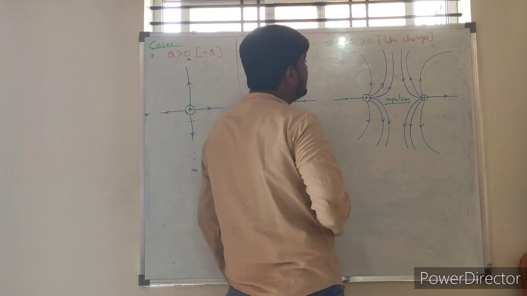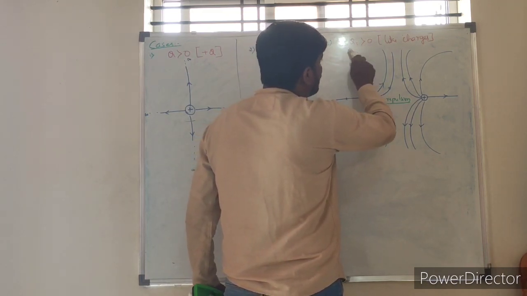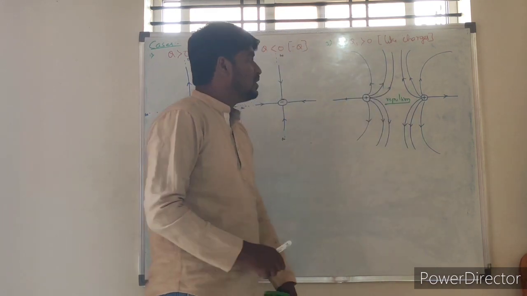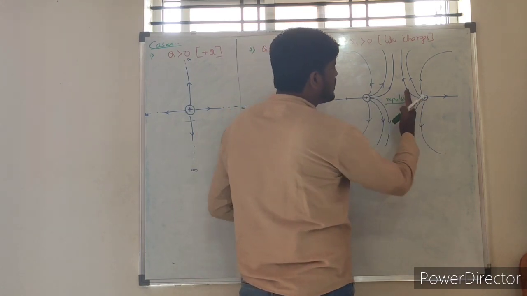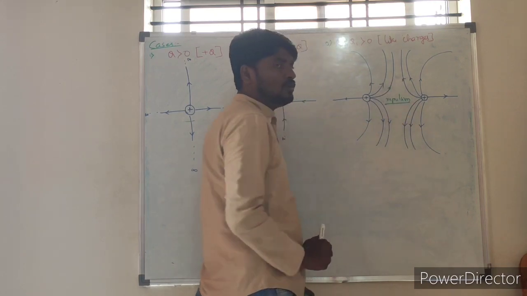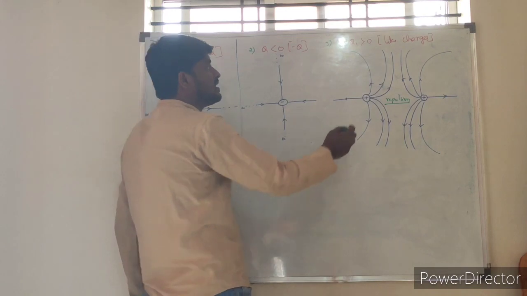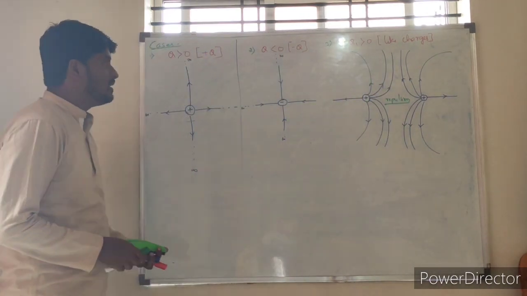That is why we can say that if the product of two charges is greater than 0, or if both charges are like charges, they repel each other. So with the help of this diagram, we come to know that they are repelling each other. Hence it is going like this, going like this. This zone is there, no? It is a high repulsive zone, so like charges repel each other. So we can represent the electric lines of force diagrammatically using case 3.